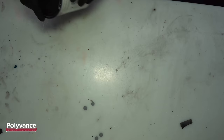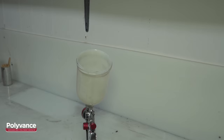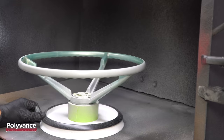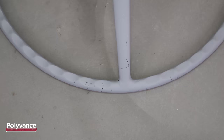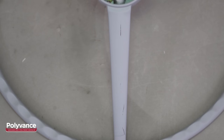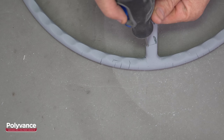Use Polyvance's Easy Sand Waterborne Primer Surfacer and spray the entire steering wheel. This is a high build primer that will fill in sand scratches. Now you can see the areas that still need work. Use a Dremel tool to widen the gaps a little bit. This will give the PlastiFix more surface area to bond.